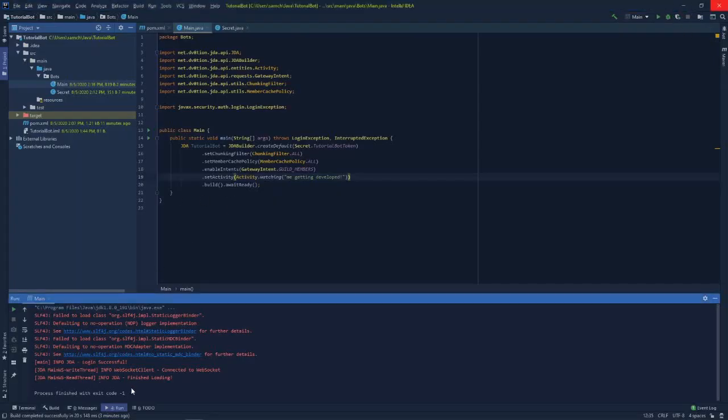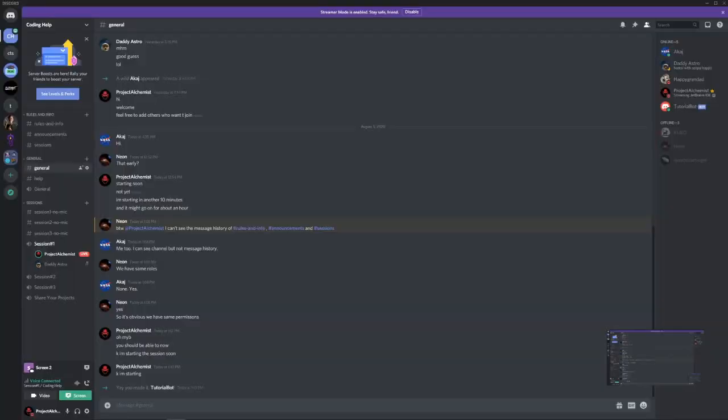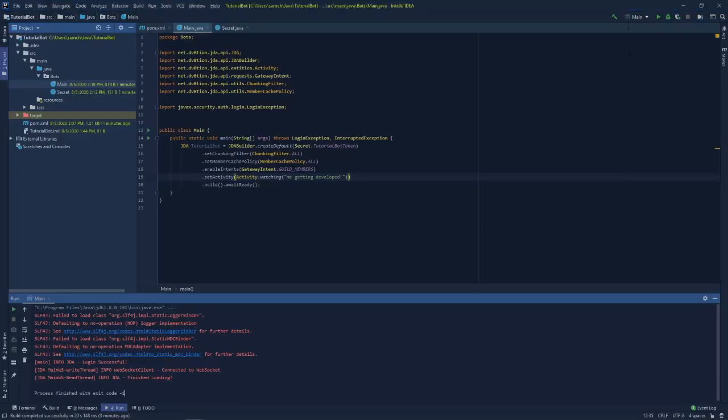It's finished with exit code -1, and I stopped it. And if we go back to Discord, it still says it's online, but it's not actually online. It's just like a lag thing. It's super laggy, and that's it. I don't know why it's not online, to be honest with you.